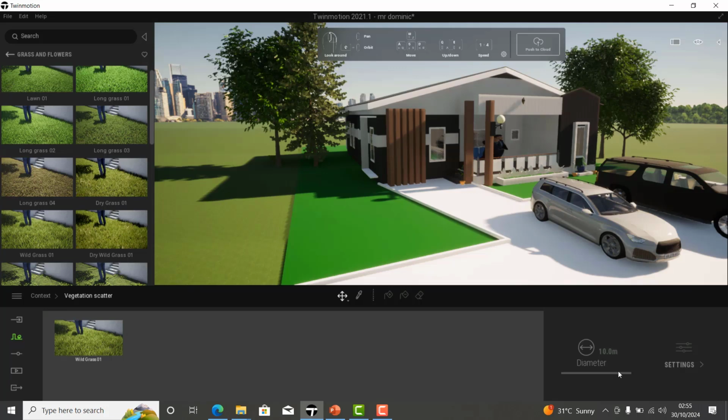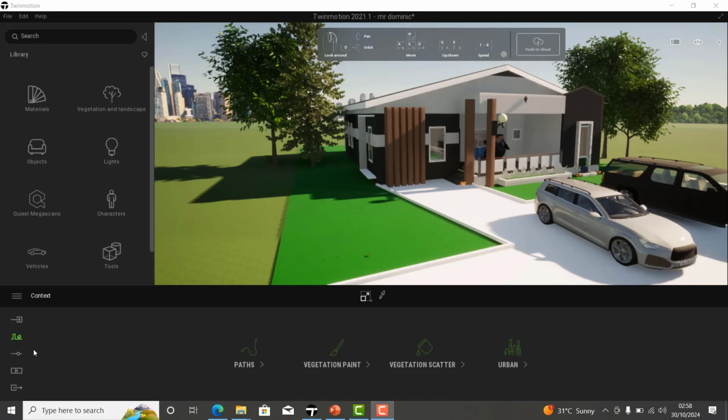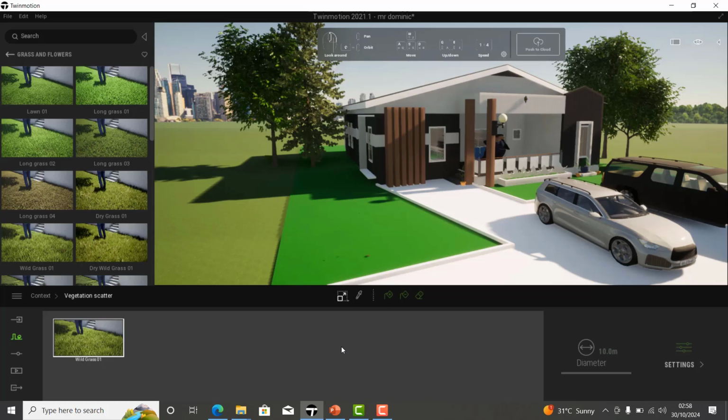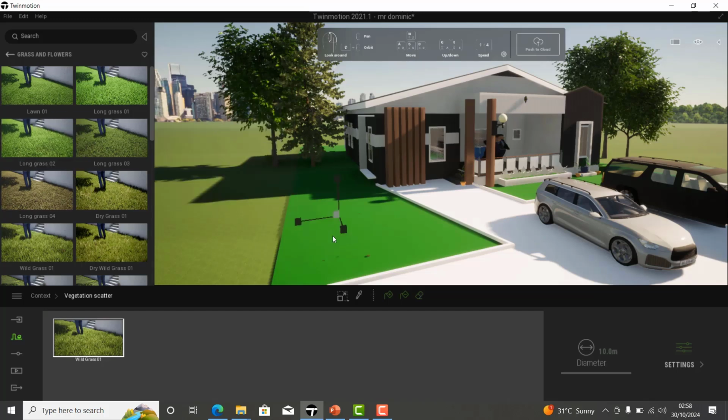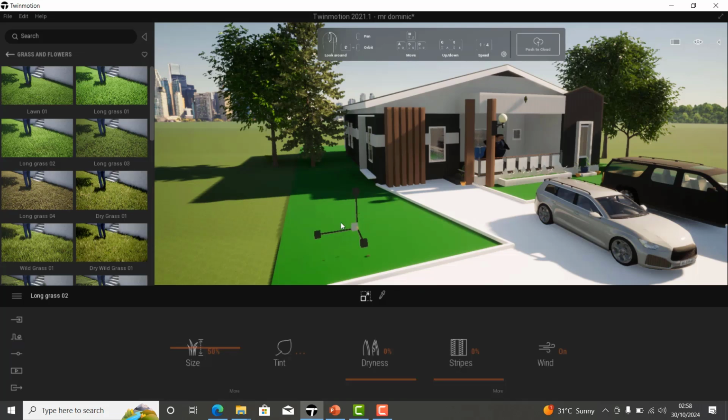When you drop that, you can increase the diameter of that vegetation as well. So on this, sorry, let me bring back this vegetation. Let me drag this one and drop here.